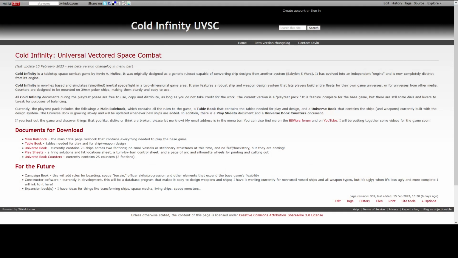So very quickly, I'm going to give you a quick look at the website, which is right here. And the name of the game is Cold Infinity UVSC, Cold Infinity Universal Vectored Space Combat. As you read from the website, Cold Infinity is a tabletop space combat game by me. It was originally designed as a generic rule set capable of converting ship designs from another system, Babylon 5 Wars. It has evolved into an independent engine and is now completely distinct from its origins.